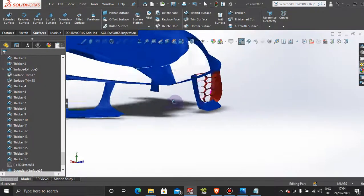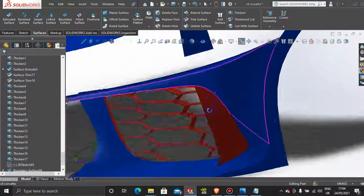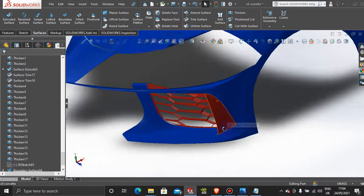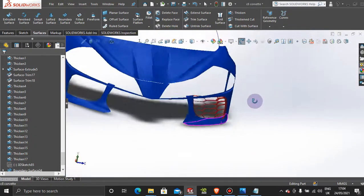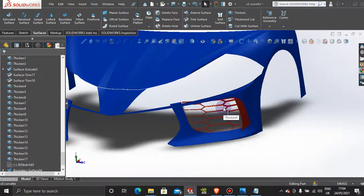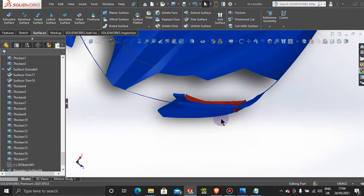All right, and then let's have a look up here. That looks good. Is it? Yeah, that looks good. Okay, so right, that's perfect. All right, let's save the model now, and then let's put a body.